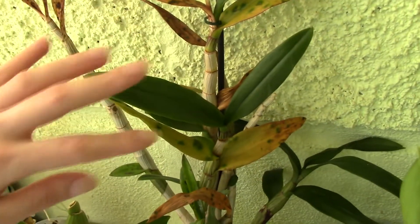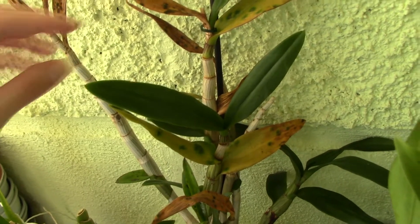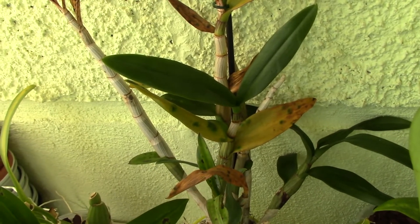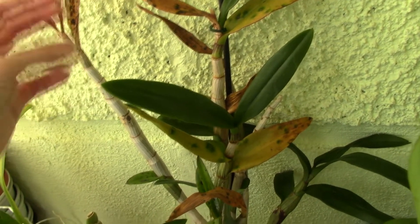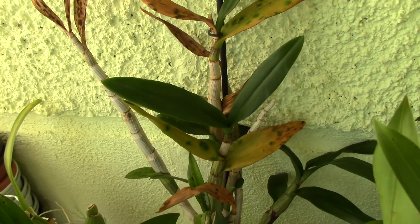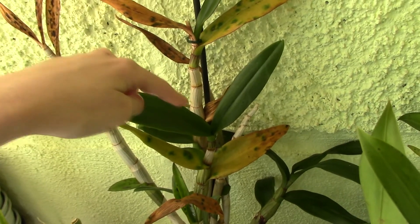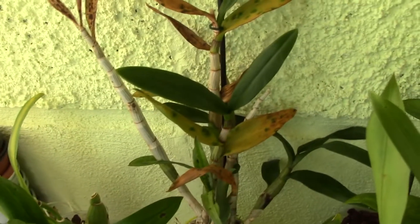What I'll do now is spray the leaves. I might not be as thorough as with the neem oil, but I'll try to spray as much of the orchid as I can. Keep them in the shade, not direct sun, because it's an oil and it might create a burning effect on the leaves. I'll keep them cool, and if by nighttime I see any droplets that haven't dried, I'll wipe them with a paper napkin.